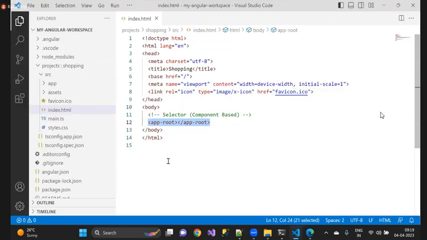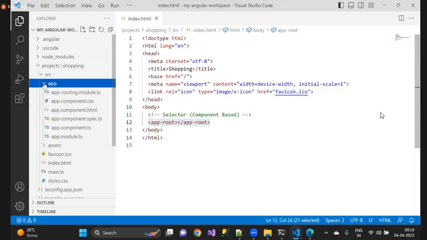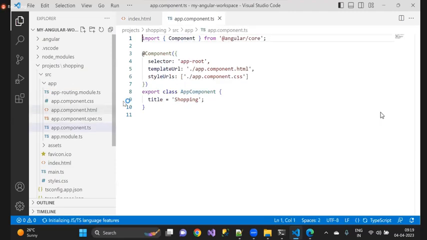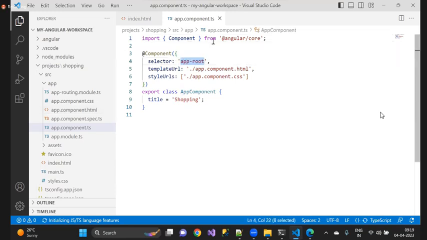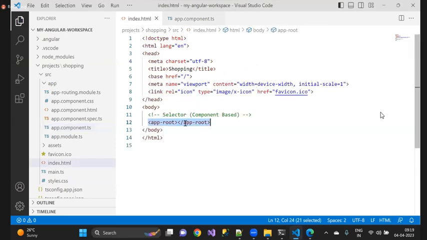Where is it available? Go to the app folder and open app.component.ts. Now you can see the same selector here, right? The same name that we have in index.html, I am giving there also.